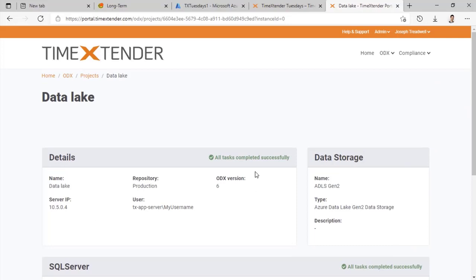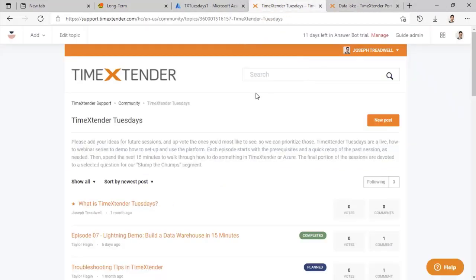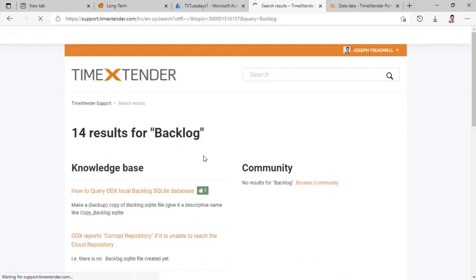If we need to get into a little bit more detail, there's a bit of a workaround right now, but you can see a lot more detail if you go in and actually query the ODX backlog. So if you go into the knowledge base and you type in backlog, let's see here, how to query the ODX backlog SQLite database.